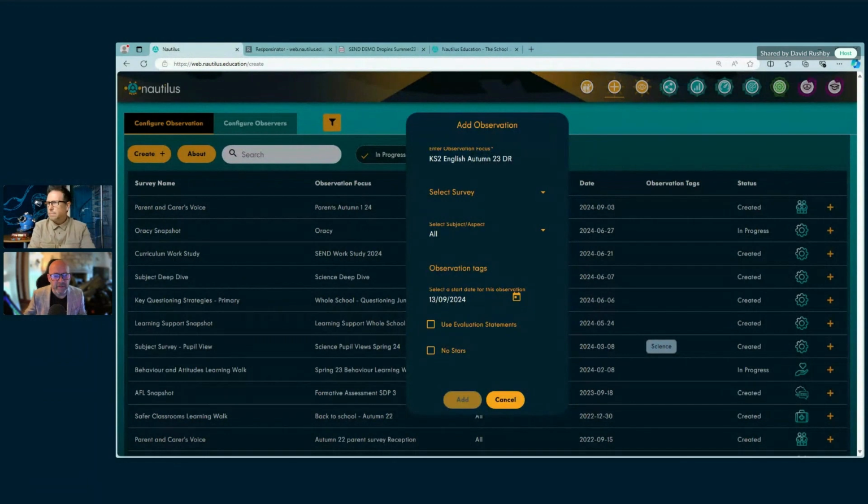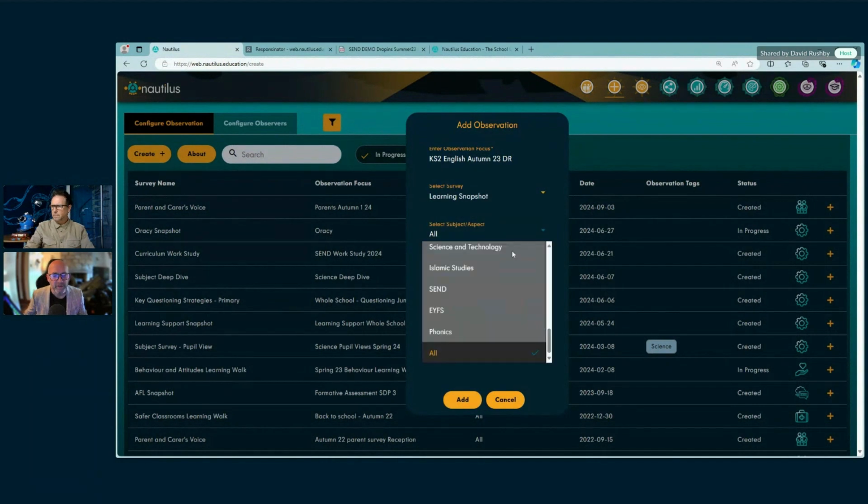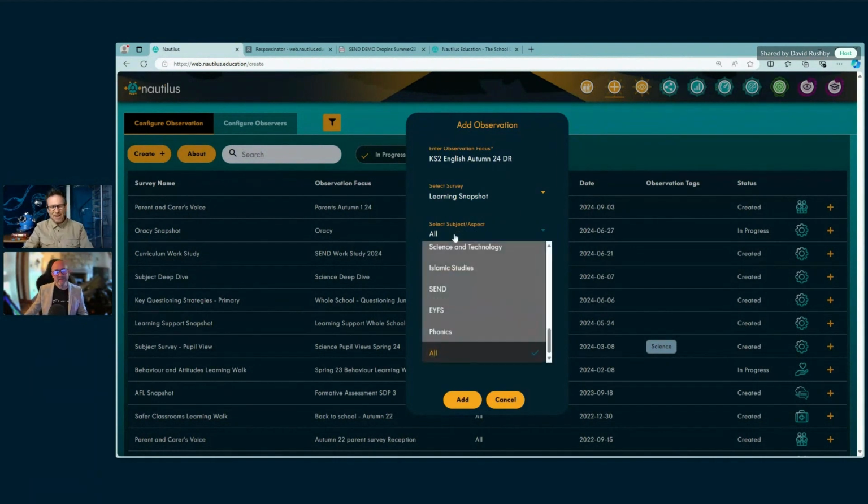See, David's looking at observation, Key Stage 2 English, autumn 23, possibly 2024, but we'll let you get away with that, David. Oh, sorry. It's nearly 2025 soon. Can you believe that? Wow. It's like the kids when they write things on the board and they always put down yesterday's date, don't they? Or if the teacher hasn't rubbed it out and changed it yet.